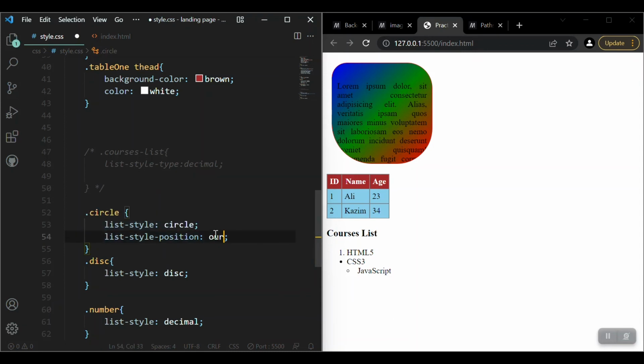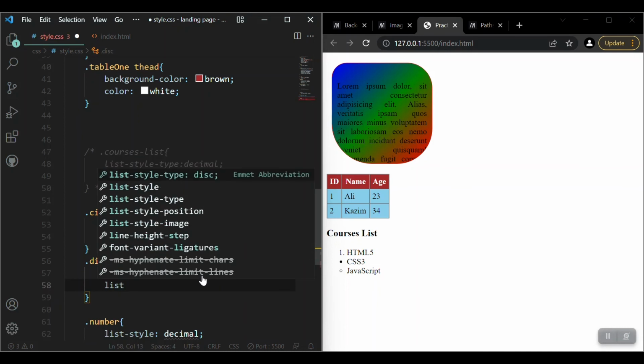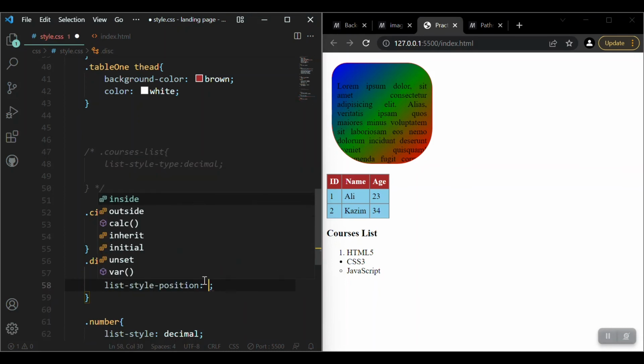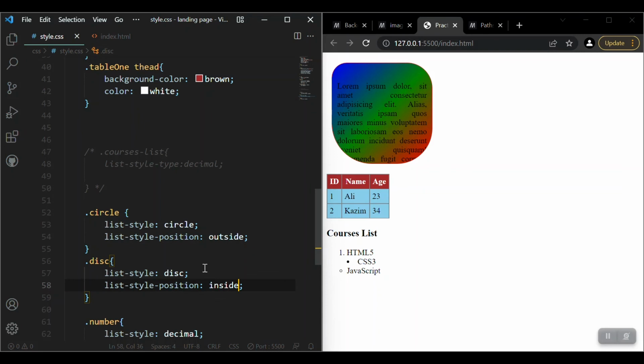But if you use it outside, it means start the line from the position that it should be and put the bullet point or the circle or whatever it is outside of that range. So we'll get it here. Let's say put the disk list style position and out inside. Okay, this one is inside now.